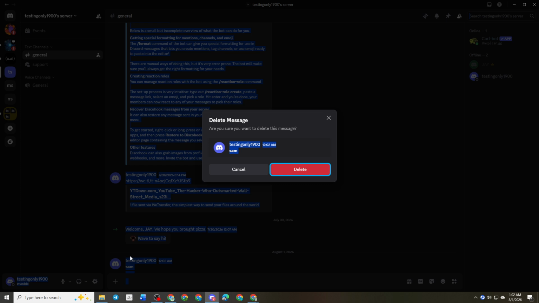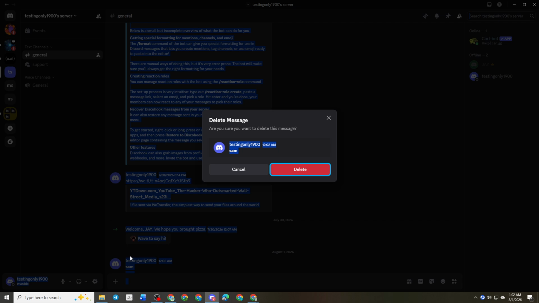If you're managing a Discord server and want to clear messages in bulk, the process is different. Bulk message management depends on your server permissions and the moderation tools available in your server. If you have the appropriate permissions, you can use your server's moderation features to remove multiple messages more efficiently instead of deleting them one at a time.